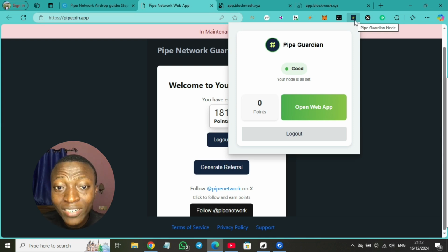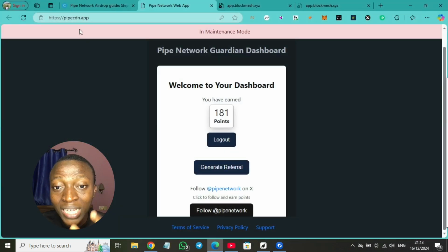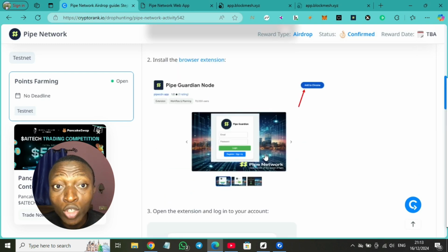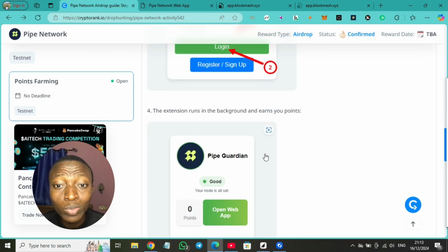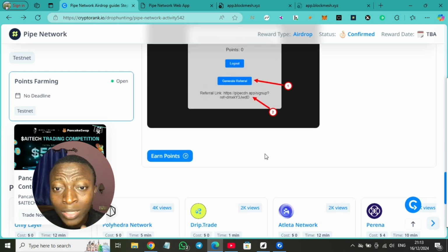And if you can see right here, this is Down, this is NodePay, this is Block Mesh, this is Bless airdrop. So I have many of them right here, and I also have some wallets that I've downloaded. In order to start farming all these kinds of airdrops, you will need at least two types of wallet. You will need your MetaMask and also your Solflare, because any airdrop that doesn't give access to MetaMask will surely give access to Solflare. So download those two Chrome extensions and you are good to go.